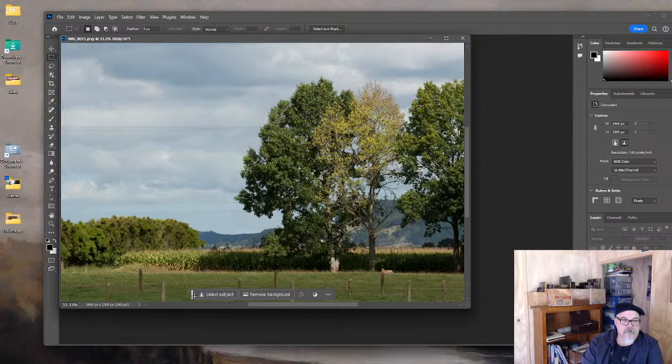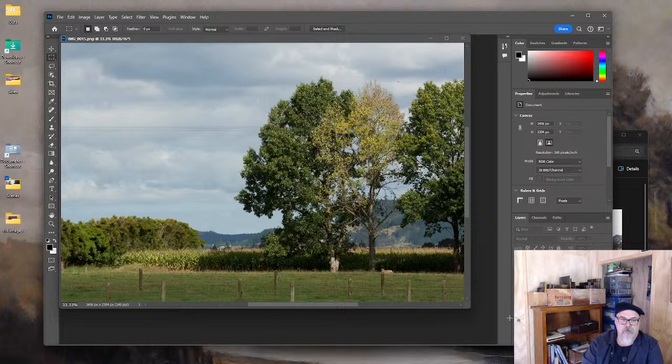So what's cool about this? Hopefully you can see my cursor. Yeah, okay. What's cool about this is these trees. Then there's like two things that are not very cool. One is this big straight line here, and then obviously the whole bottom of it is just boring old grass.